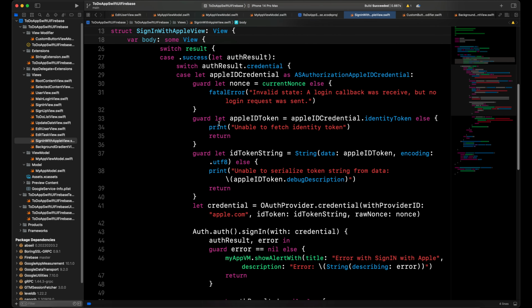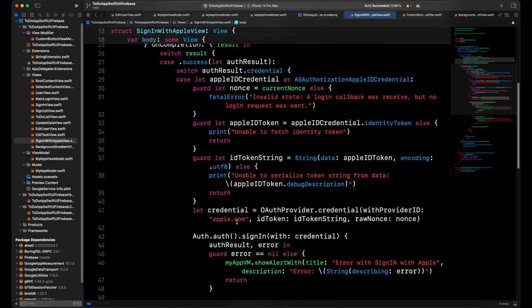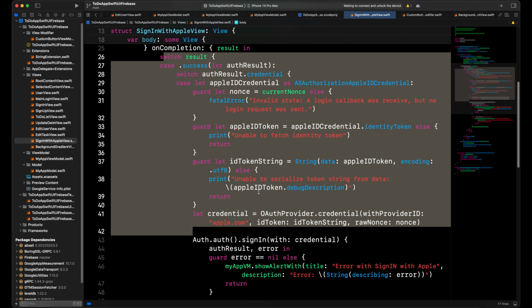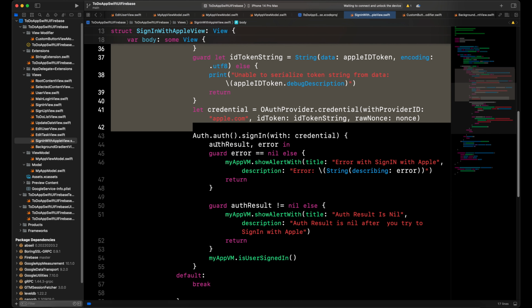In the end, if our result is successful, we try to make our authentication by using the SignIn credential, which we create by using our token with provider ID and also ID token string and nonce. And then, after we check our result and we successfully make our request for using SignIn with Apple and create the credential, we try to run our Firebase authentication and try to sign in to our Firebase application, but this time we don't use email, we use our credential, which we created previously when using our SignIn with Apple method. And then we check if it's successfully authenticated in our Firebase application.